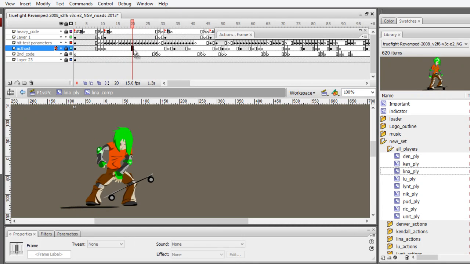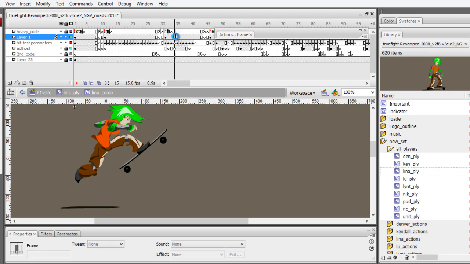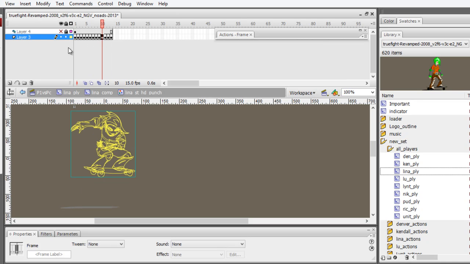Say for example, Lena here. I did all the sprite animation. This is not rigged in any way. This is all drawn frame by frame by frame. Each frame, everything there, it's all frames. I'll even get into that right there. So it's frame by frame.